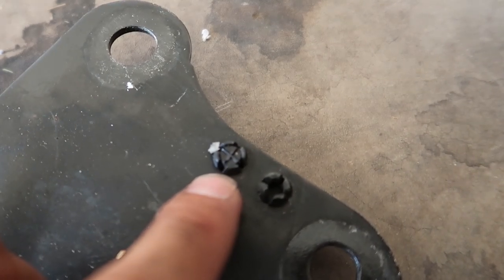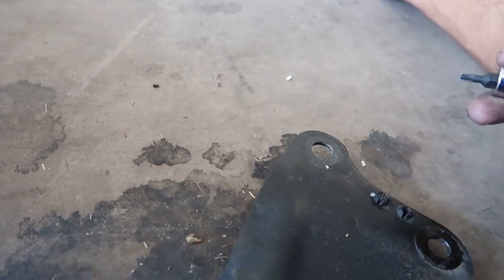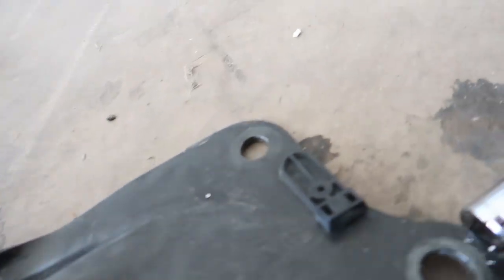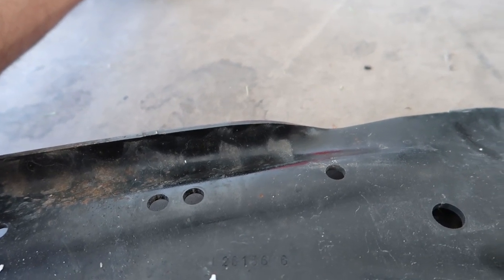The guy I got these from left his bracket on there, so I'll show you what it'll look like from the other side. I just took a little Torx and it pushes right up - just pushes like that, and then this whole bracket comes off. There's two of them. Then you've got the two 18s and the four 16s and it comes right out. For those first two 18s you might need a breaker bar or a good impact - they're on there very tight. If you're doing it on the floor like me you don't have much room for leverage.